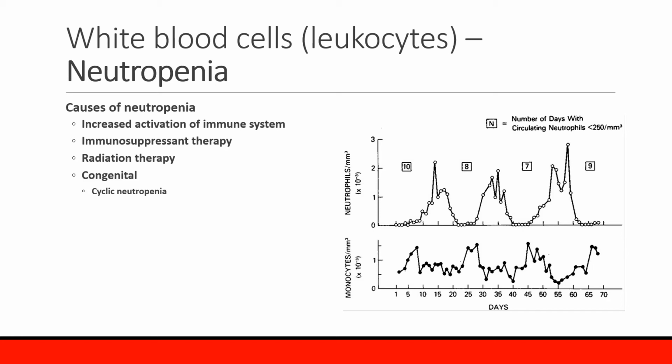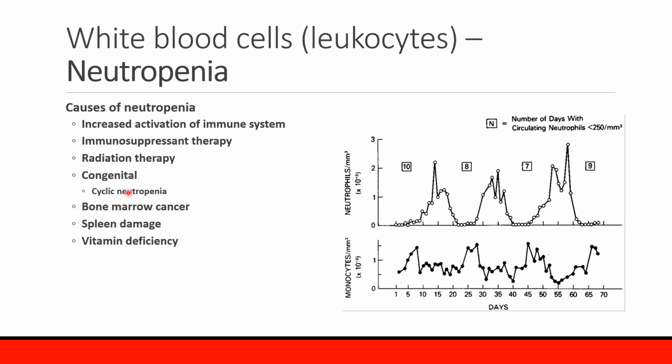The example of this is cyclic neutropenia, in which you have periodic days in which you decrease the number of neutrophils that are circulating. So you get spikes, and then they are interspersed with a few days. Each one of these spikes is 5 days. So 1, 2, 3. So you have almost 3 weeks of a gap here of low levels of neutrophils before your immune system kicks it back up. Only focus on this top figure for cyclic neutropenia.